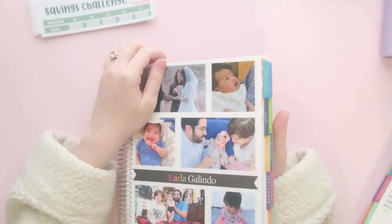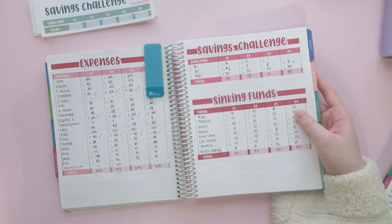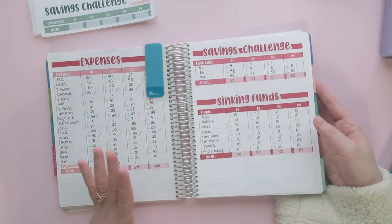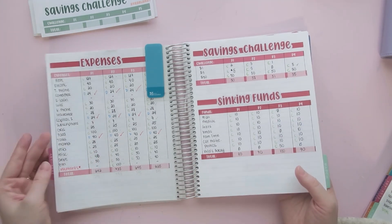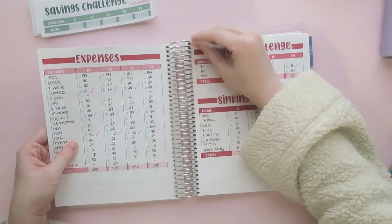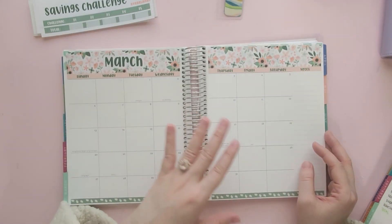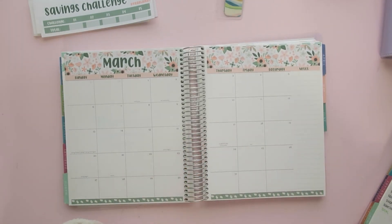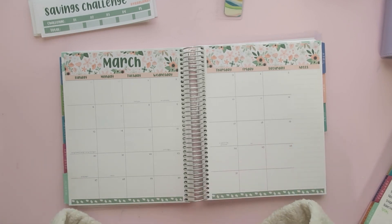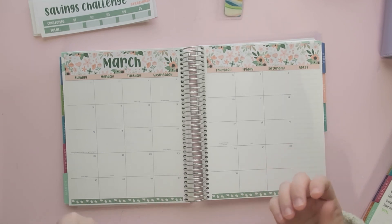I do have a mock budget here on the side that I will be constantly looking at. I also have some grilled cheese my sister made me for lunch, so I'm going to be snacking on that. My husband took my baby out so I can film. So this is February — we're past February, so we're going to take this off and create our spread for March. I decided to put the monthly calendar here. I usually don't, but I wanted kind of a cohesive look to my budget, and I was thinking about doing weekly check-ins. I'm trying to make and rush my Patreon right now because I do have a sticker club if you're interested.